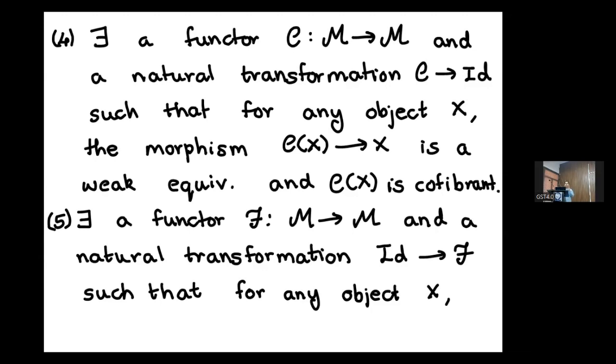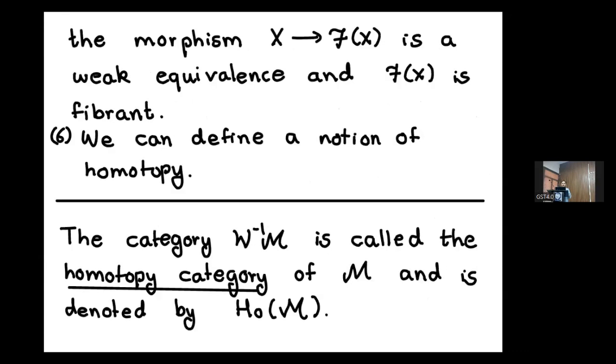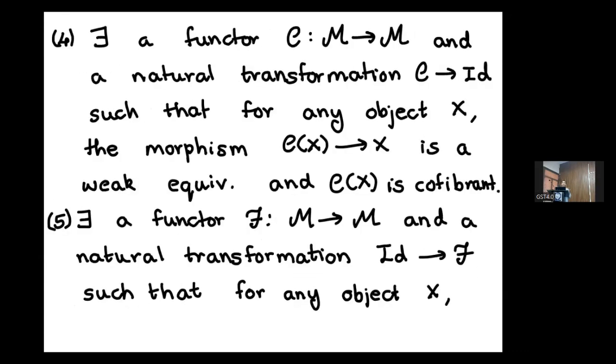And similarly, I have a fibrant approximation functor, which means that I have a way to replace every object by a weakly equivalent fibrant object. But now there should be a map going from my original object into the fibrant approximation. So I have a natural transformation from the identity functor to the fibrant approximation functor. Okay, so this is what we have. This is not a complete definition simply because I have not even said what cofibrations and fibrations are, or at least what kind of properties they're supposed to have. That's why this definition is not complete, but that's okay. You can just look it up in a book.